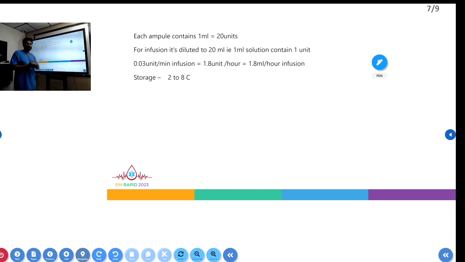In summary, vasopressin is used in shock in association with noradrenaline. 1ml is mixed with 19ml of normal saline and given as 0.03 units per minute or 1.8ml per hour infusion. It is highly helpful in patients with refractory shock.